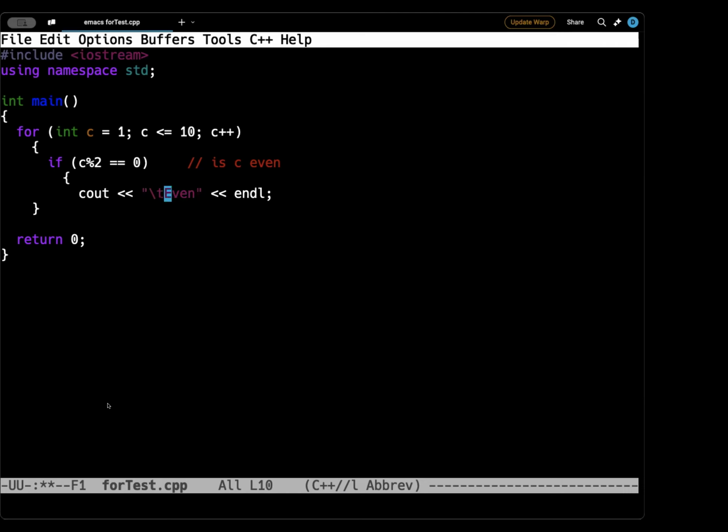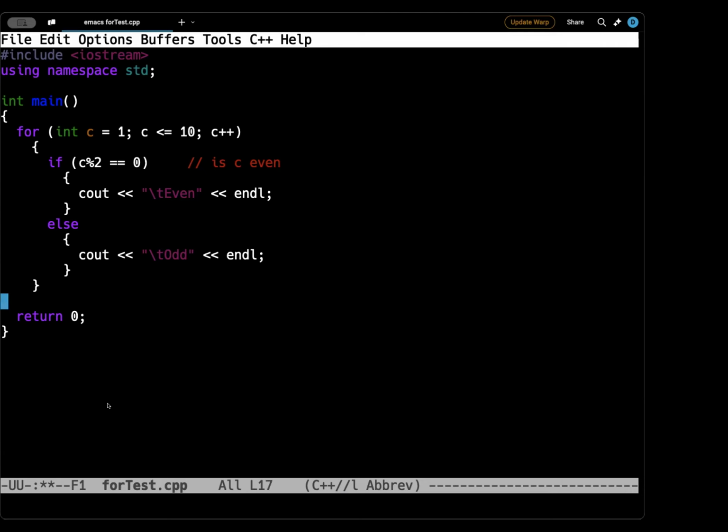You know me and my tabs. Then we can come down here and go to the else. Print out C odd. Oh, didn't have it. So now we've got that.